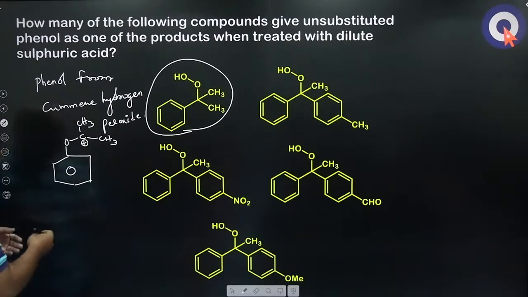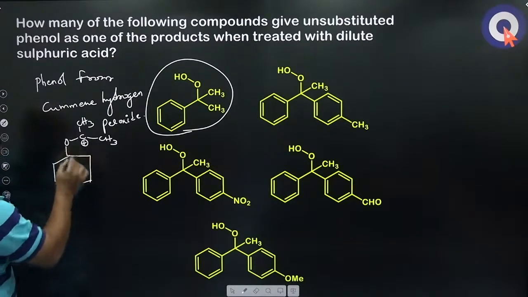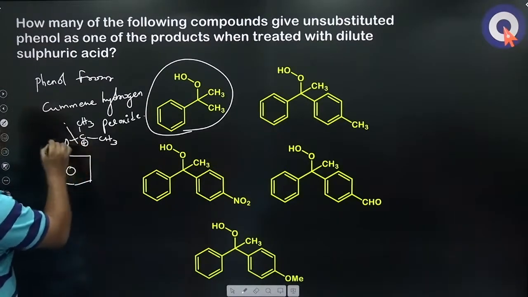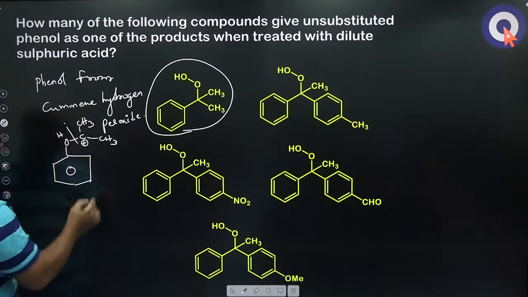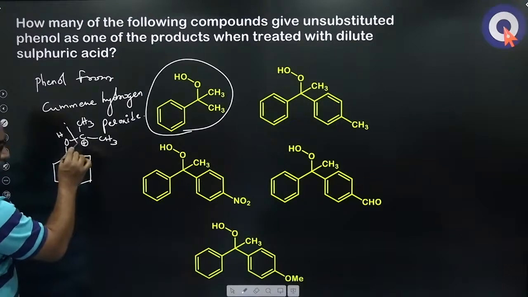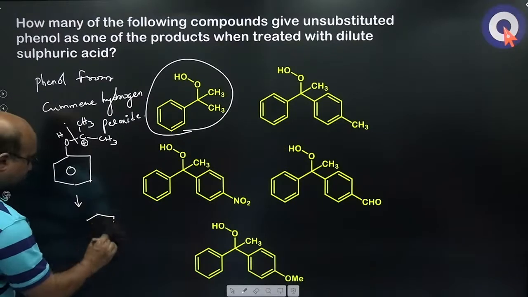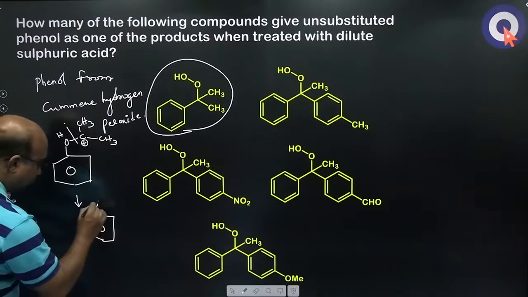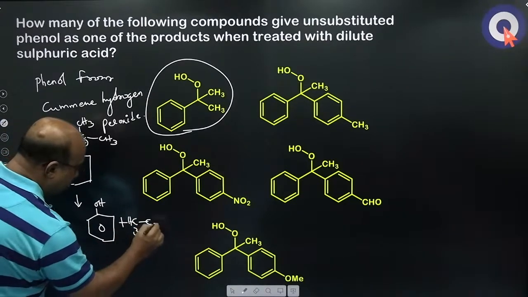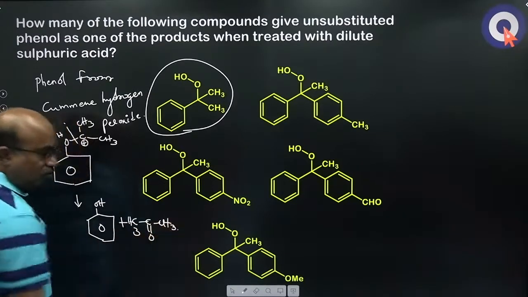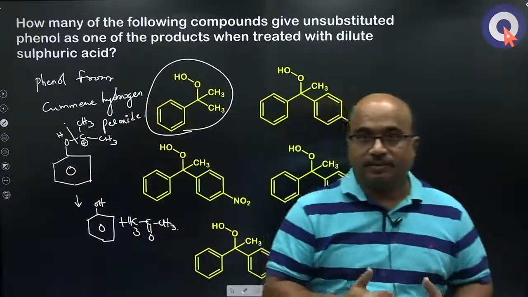Actually, there is an OH attack later, but this whole part now converts. This has H and one of the OH groups is already coming, so that is finally converted into C double bond O. So you will see the formation of phenol and acetone here. So during the cumene hydroperoxide reaction, you are getting a ketone and a phenol.